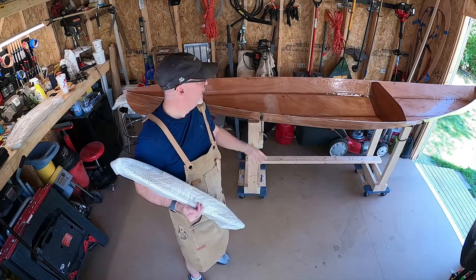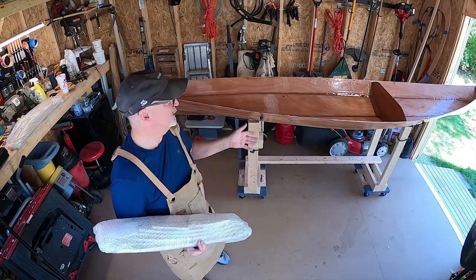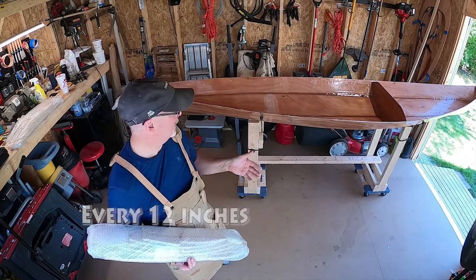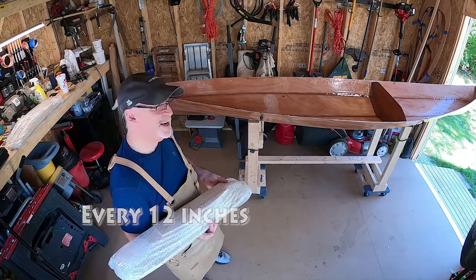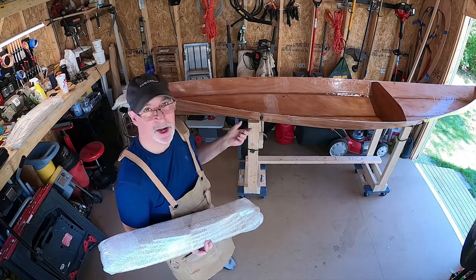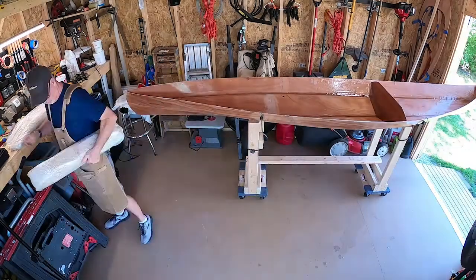But I'm just going to put these forms in. They say to put them in every 6 inches, and I'm just going to lay them out and go from there. And then once I have them in, what we'll end up doing is hot gluing those in. So we're off to the races.